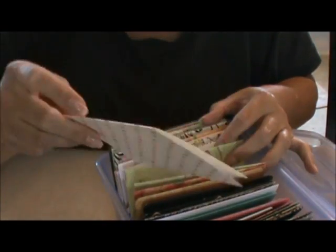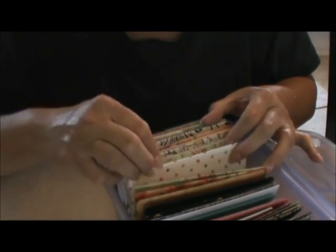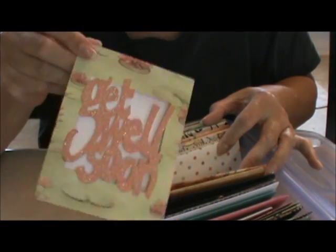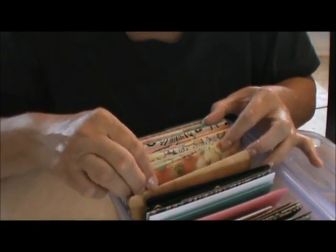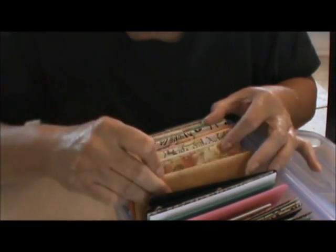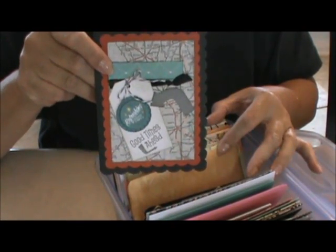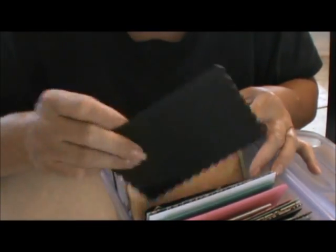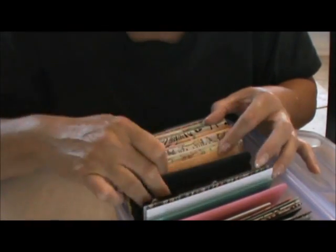And then sometimes I'm very fortunate, I get a bunch of get well cards. Sometimes I'm very fortunate that I don't have anyone to send my cards out to. Other times, I'm sending out 10 cards in a week. You never know. I love this card, Good Times Ahead. And that one I think I'm going to make for the next card party. I think that's the one that I'm going to take.